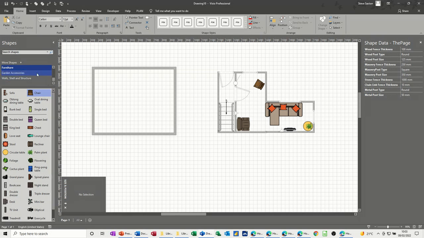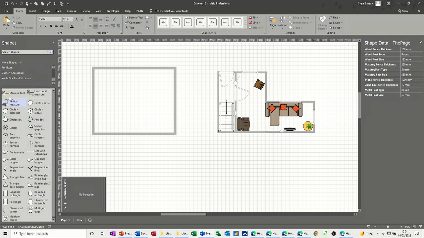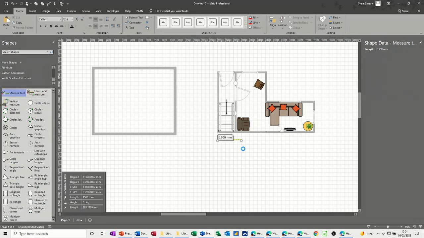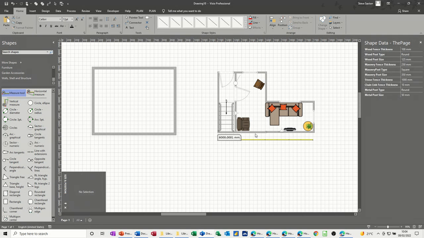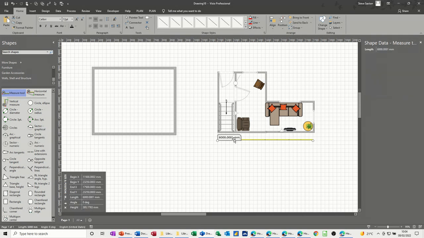Now measurements, if I want to put measurements on it, you've got these options here. So I'm in drawing tool, shapes and measuring tool. This is quite cool. So stick that there and pull that across to the end. It tells me what the measurement is for that room, and I can copy that. Just do Control D, which will copy it, or drag it again, and then I can position that at the top and on that one.